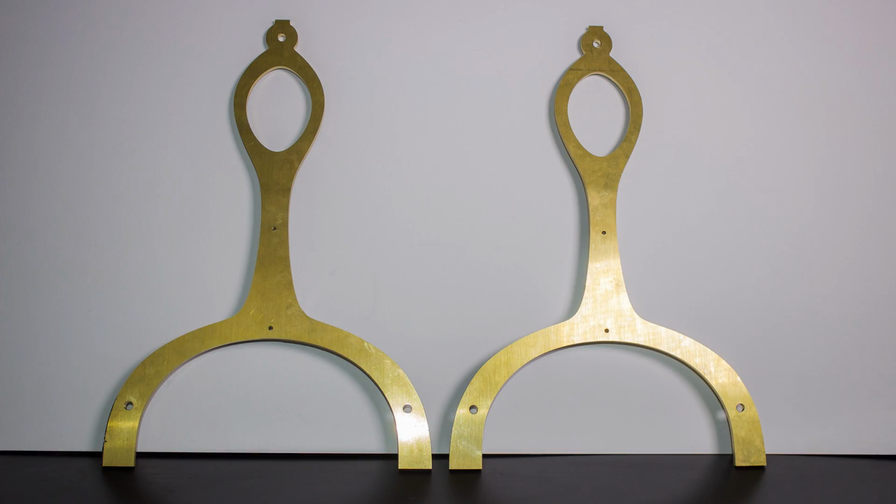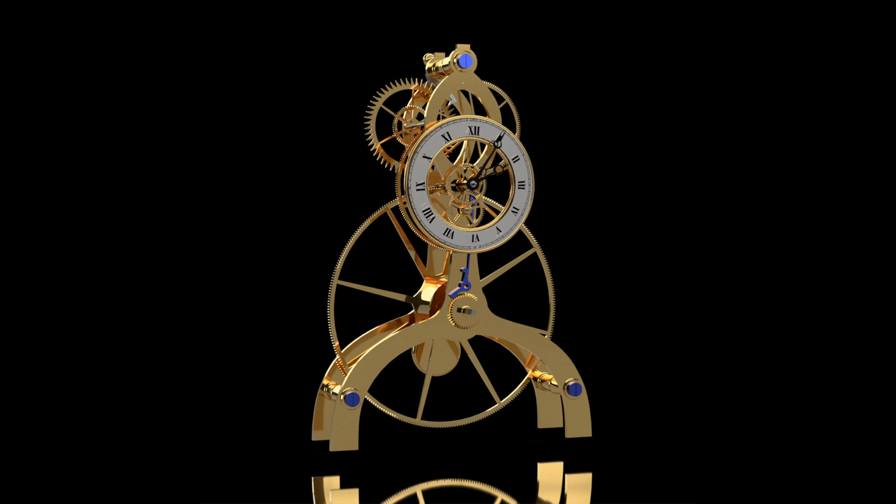I went off and made the second frame, which is the back of the clock, so this part of the operation is now complete. I'm not sure whether we answered the question of whether CNC is easier than working by hand, but we've certainly shown that CNC isn't easy.